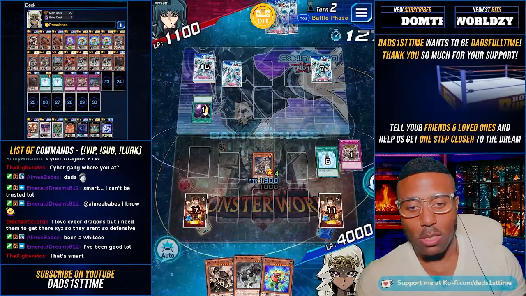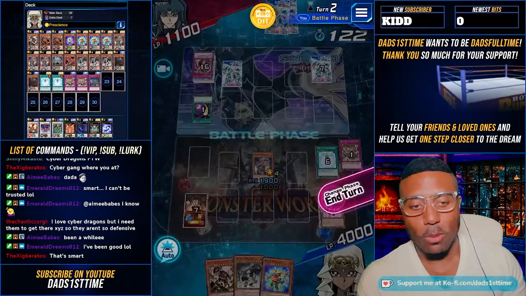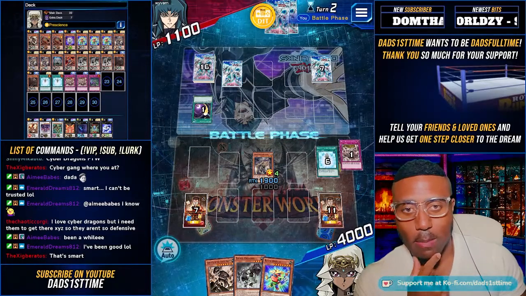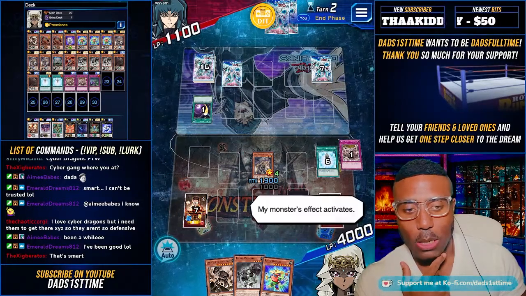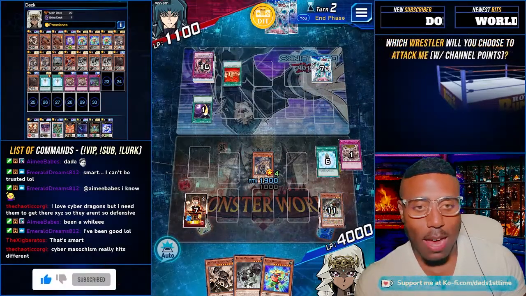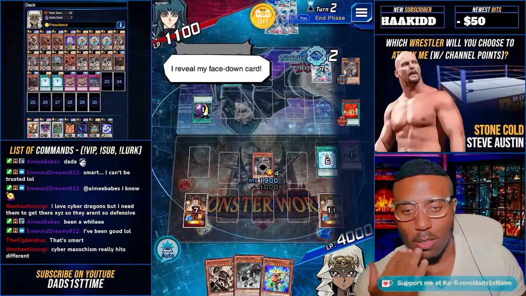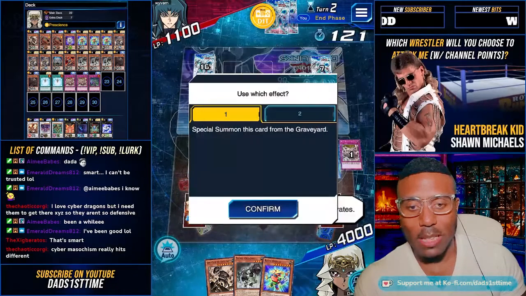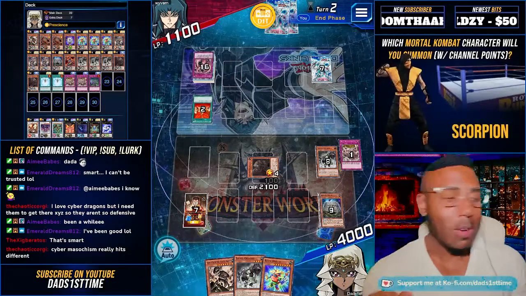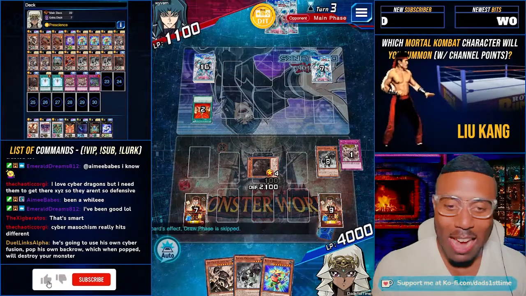Shoot. Continue my battle step, huh? Yeah, he may have gotten us here. My monster's effect activates. He may have gotten us here if he has what? Offerings to the Doomed. Because you have your skill, he has everything he needs, but the fool didn't realize I still get to do that. Boom. Protection right there. Thank you.